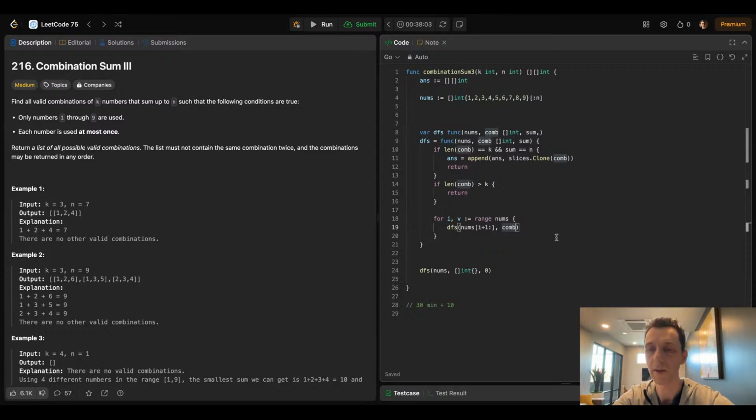We say that append combination and the, right?